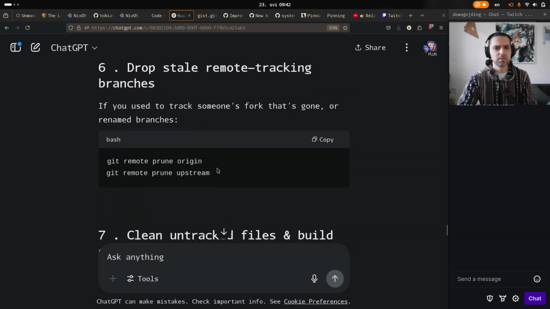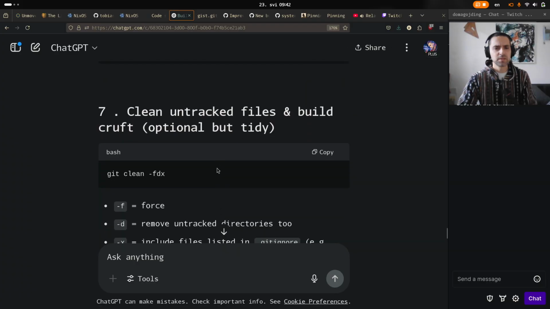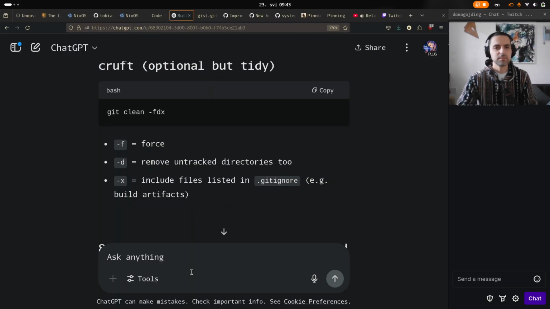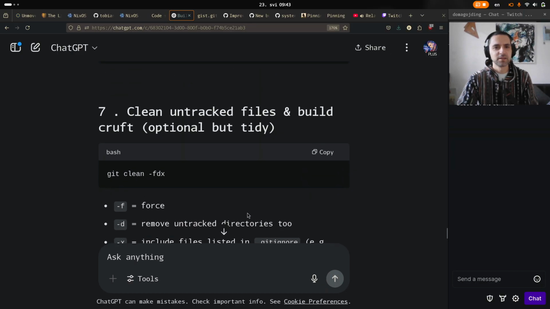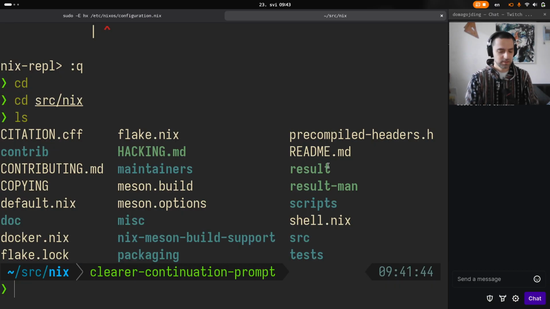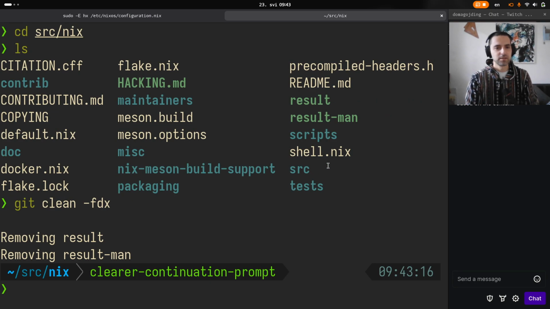Why are these so long? What's the git... I forget. What's the git? I want to remove this. Git clean or something. Clean untracked files and build cruft, optional but tidy. This thing. Git clean. Removing result. Okay.